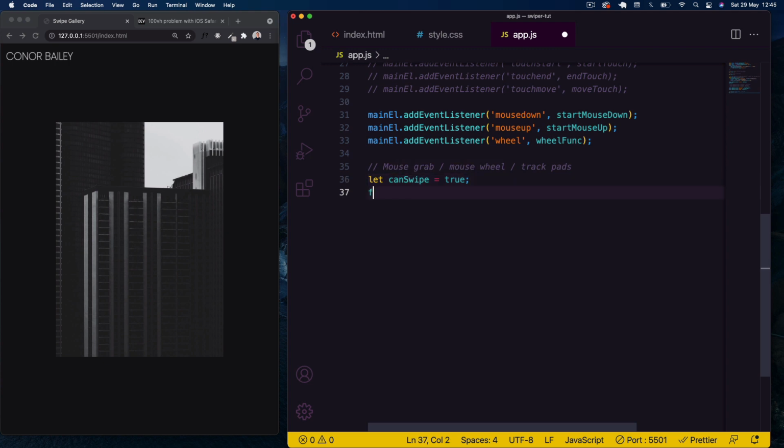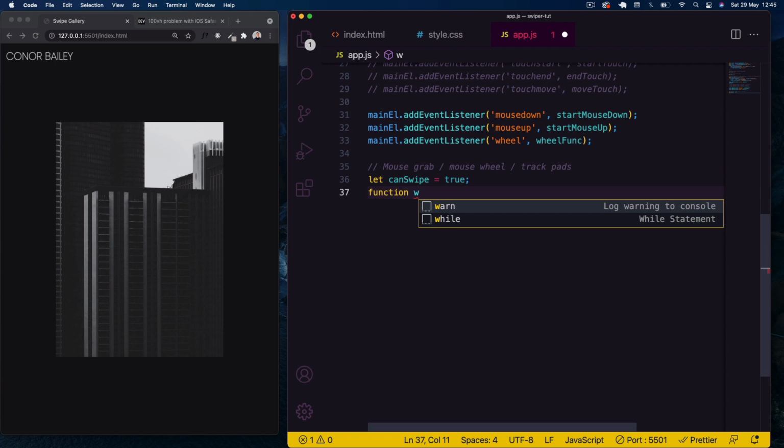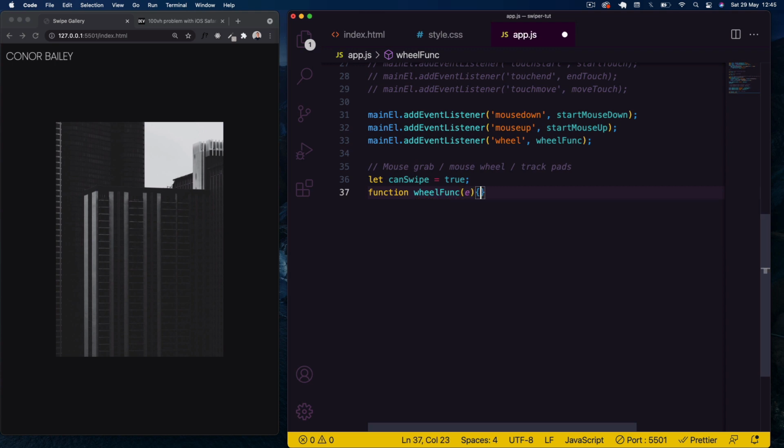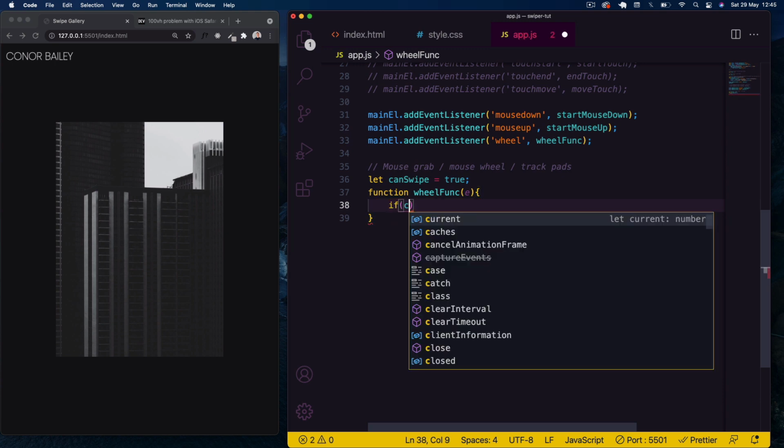Then we're going to set up that wheelFunc that we created here. It's going to take in the event, and we're going to do an if statement in here. We're going to say if canSwipe.